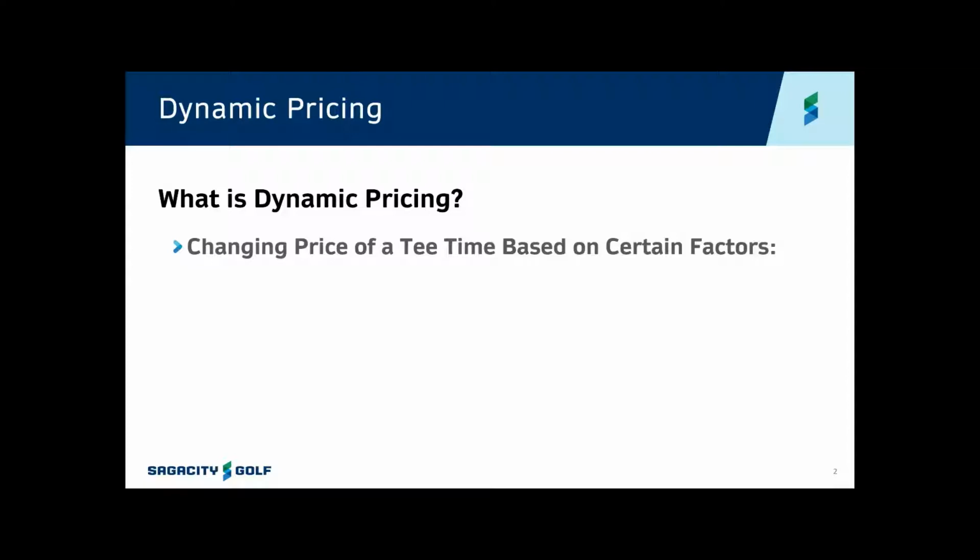And whether you know it or not, dynamic pricing has been around for a very, very long time, starting with changing the price by season, changing the price by day of the week, changing the price by time of the day, or even by customer type, right? Senior pricing, junior pricing, early bird pricing, twilight pricing, super twilight pricing, Monday through Friday pricing, Saturday, Sunday, holiday pricing, summer season, shoulder season. The list goes on. They're obvious. Pretty much every golf course in America does dynamic pricing today.